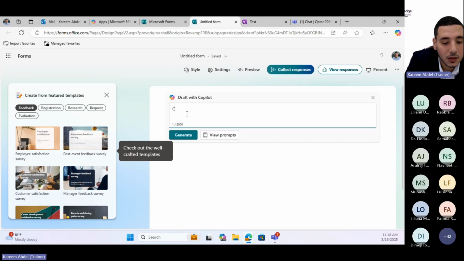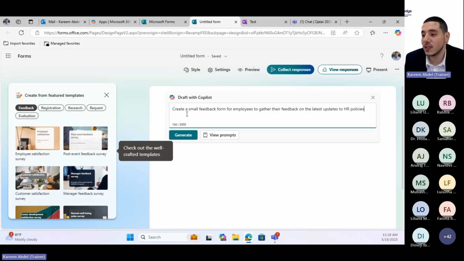So let's say create a small feedback form for employees to gather their feedback on the latest updates to HR policies, for example. So let's say we're in human resources. We'd like to do a quick pulse check of the employees, and we want to generate that feedback form.